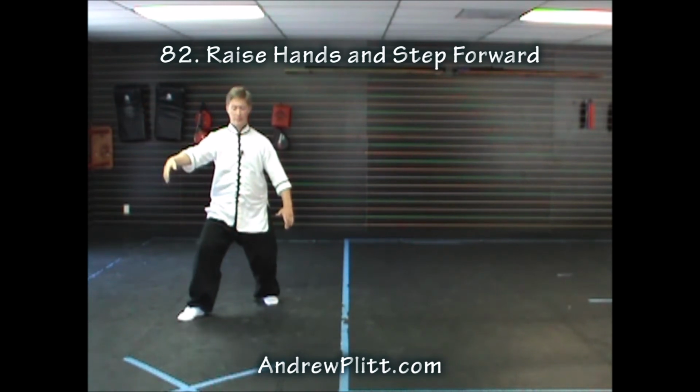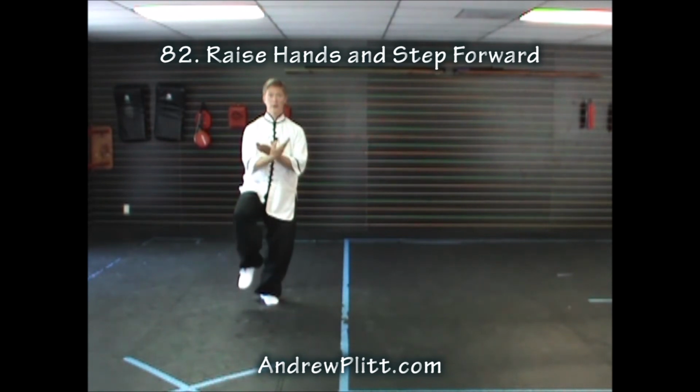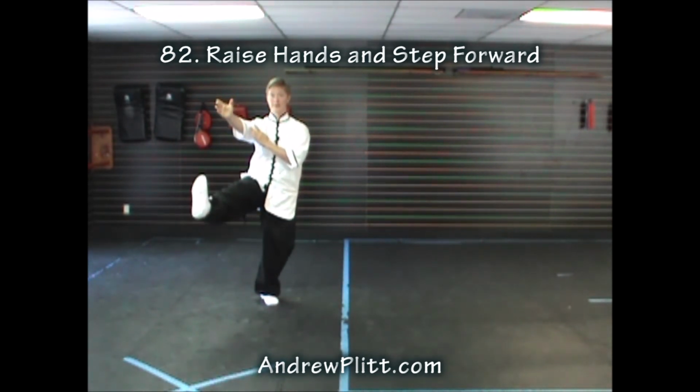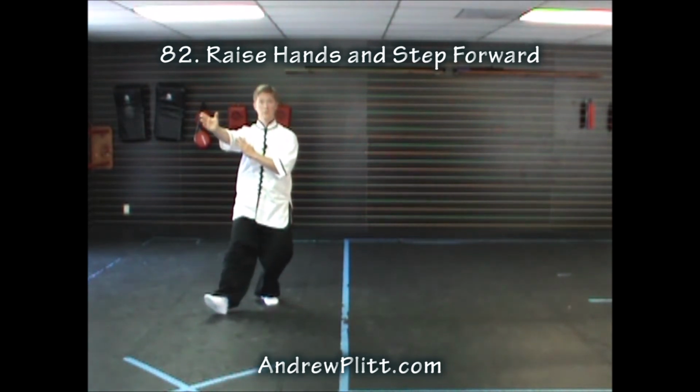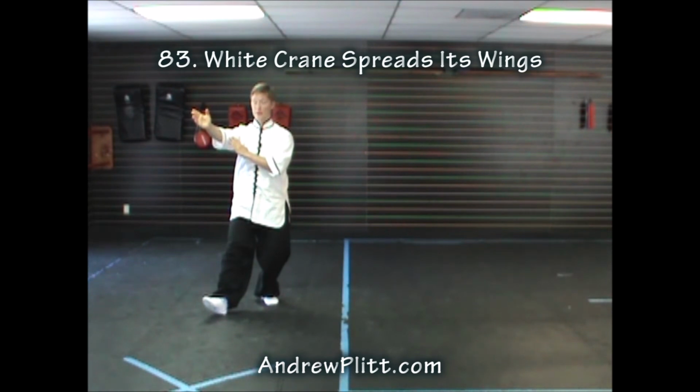So shift back, pull the foot in, hand scoop in, come up, right hand slides off the left, extend out, and set the heel down. That's move 82. Now we're going into the white crane spreads its wings, so we're going to move 83.